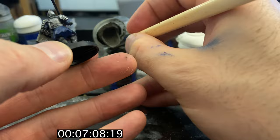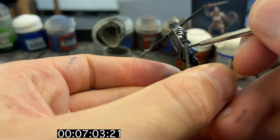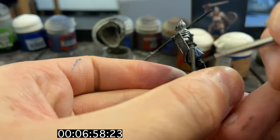Just so that it doesn't look like you've not bothered painting it, really. Then the sword will get a layer as well. Now I'm going to be careful here because I want to leave some black between the edges again here. So it's kind of like a shading device.